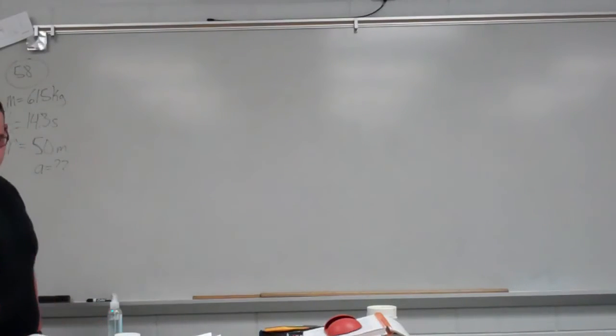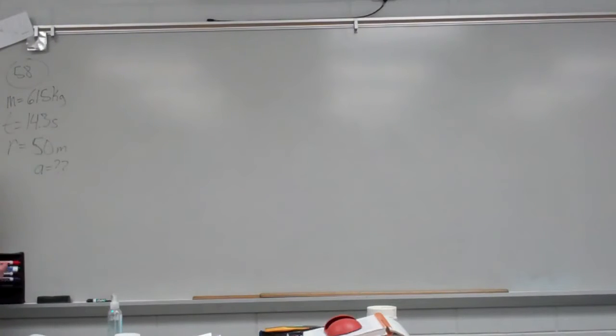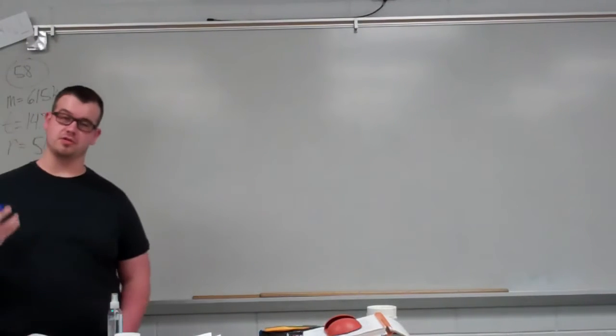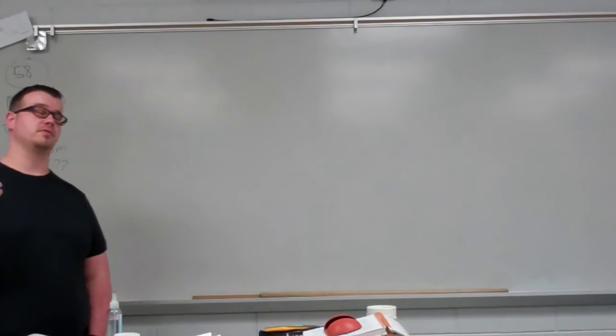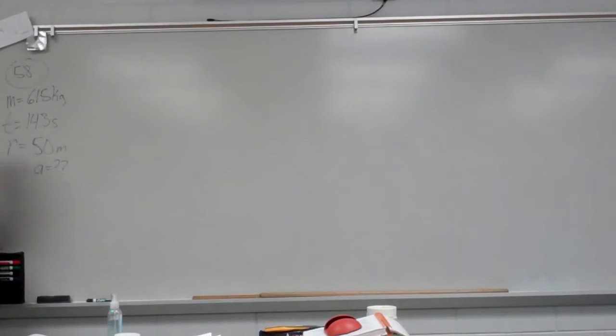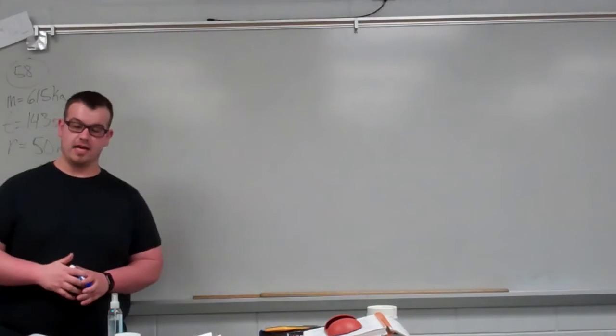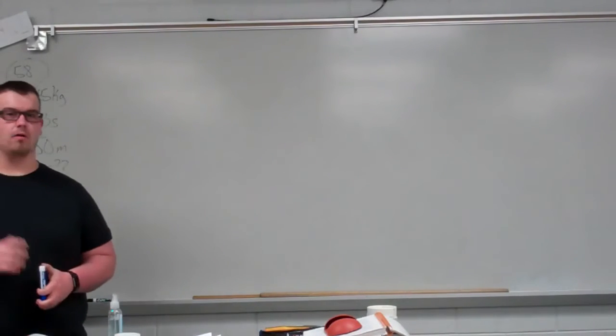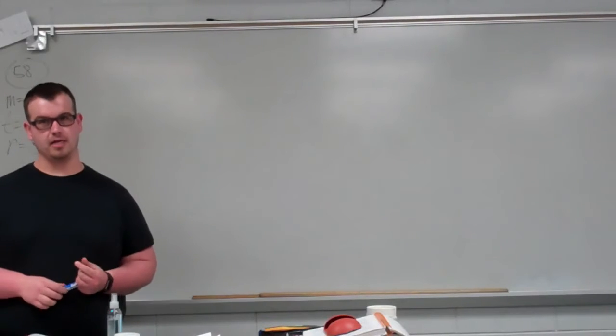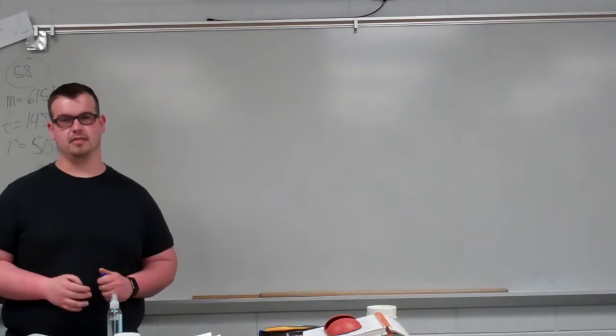Alright, so I had a request to do number 58. Number 58 starts you on uniform circular motion. As I told you guys, this one's the hard part. It's not hard to solve, it's hard because you have to be able to think about it. You have a lot of thought process that goes into this.